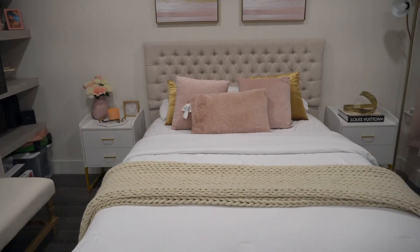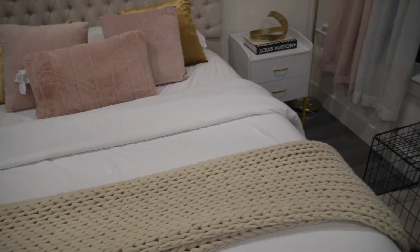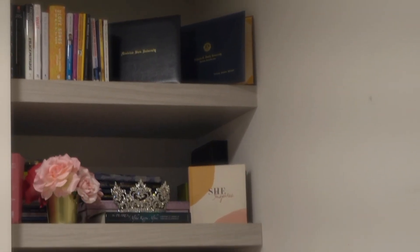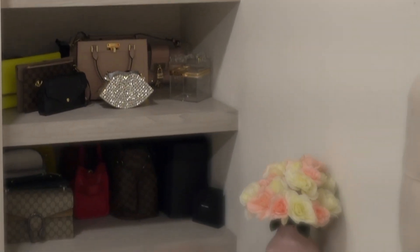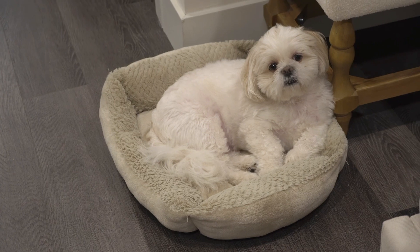Turning this way to my bed area — these pictures up here I believe are from Home Goods. The bed is from Overstock, the comforter is from Home Goods, the blanket is from Target. I got these two nightstands from Overstock, and I just ordered this book from Amazon. I've had that piece for a while so I just repurposed it. And then this is what I'm most proud of — my shelf. I used to keep my makeup there but that's now in the front, so I made my shelves nice and pretty.